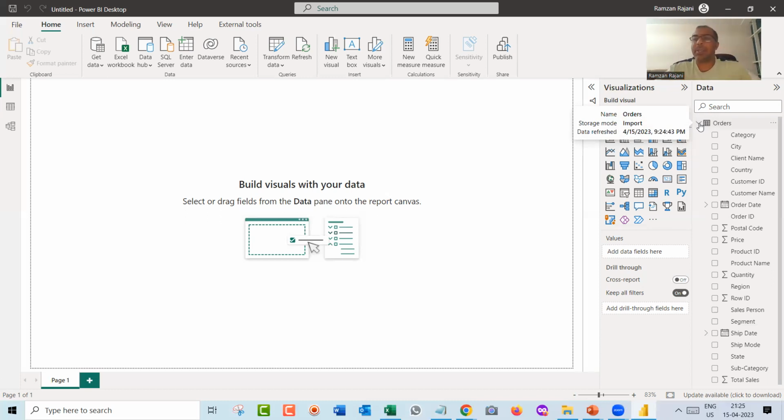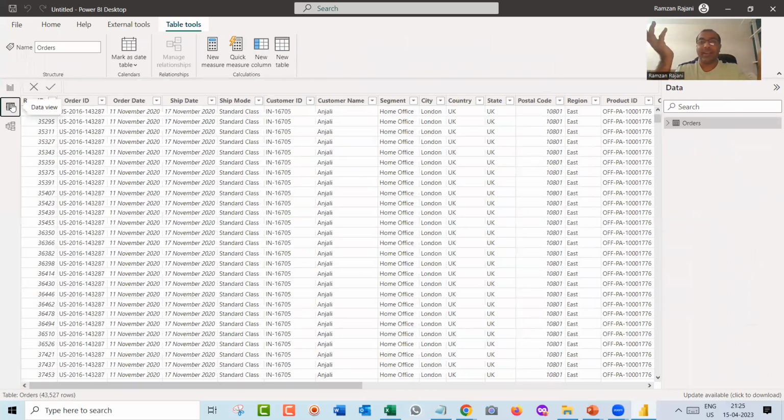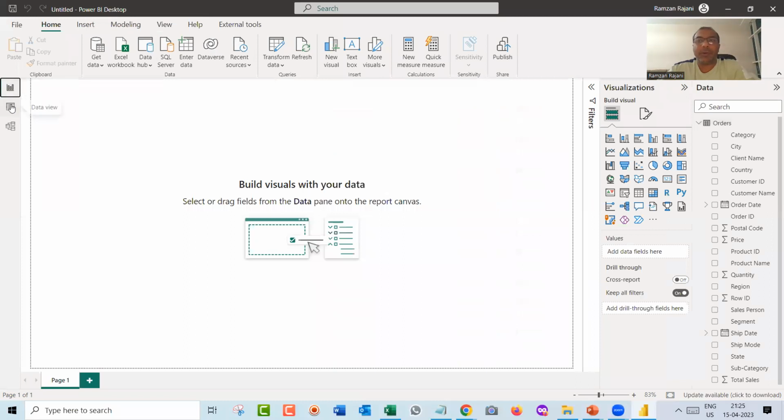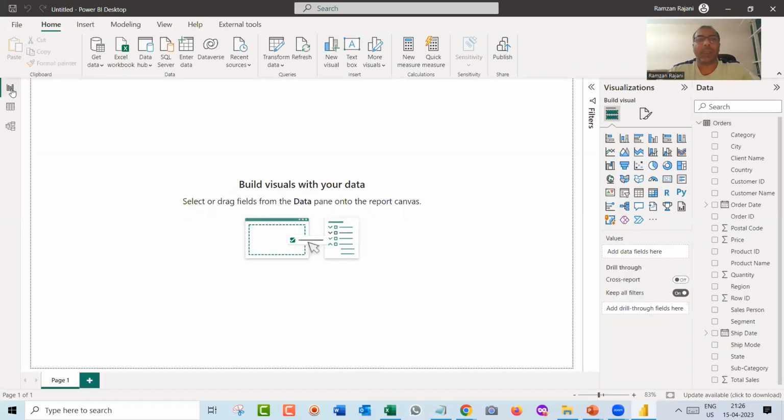Now you will say, okay Ramzan, this table has come, but where can I see the data? Remember a few minutes before I told you about the data view on the left hand side. So I click on data view and this is your data. It's coming. This is the data which has been imported. Got it? Understood this much? And on the left side, this is the report view, and this is the data view. You will not come to data view much. Once you import the data, work is done, so very rarely will you come over here.